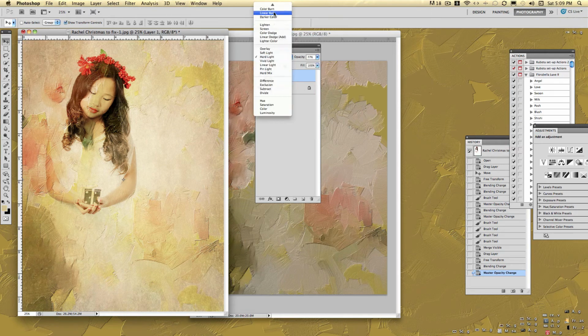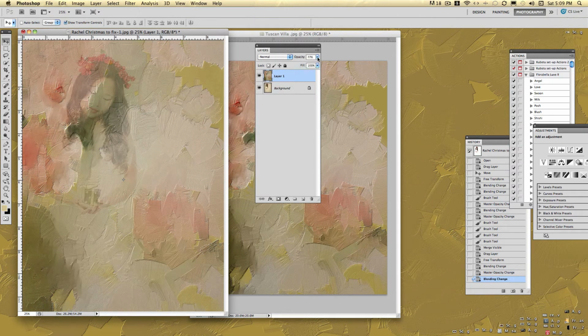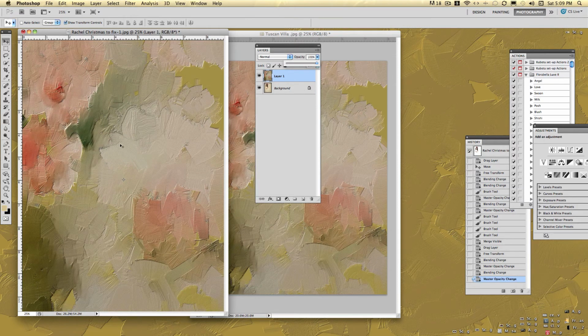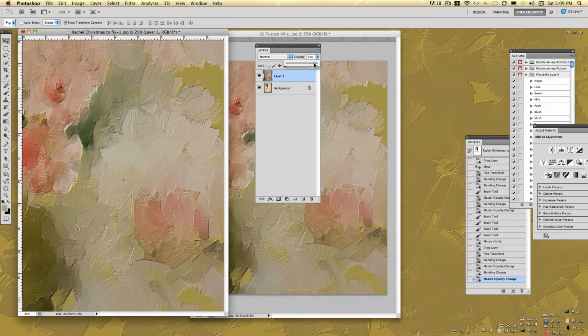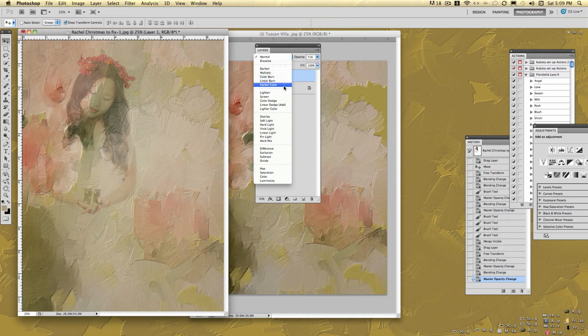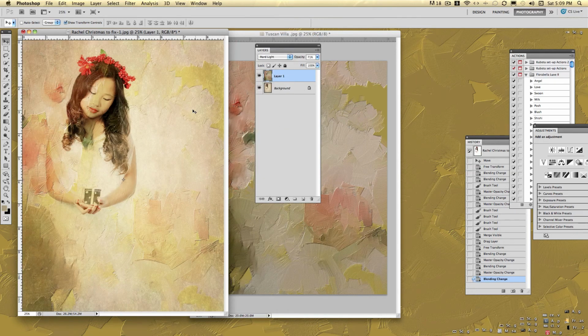So we go back up to normal blend mode and at 100% so that we can see where the texture is. We choose our color picker and choose a color that's representative of the texture that you would like to add to the face. Unfortunately, a dark olive green is over the face, which I would not choose, but I'm going to choose this pale, maybe this yellowish pink color here, and bring our opacity back down again. Change the blend mode to the blend mode you've chosen, which is hard light in this case. Press B for your brush tool. You can enlarge it using the right bracket key. You can decrease it by using the left bracket key.